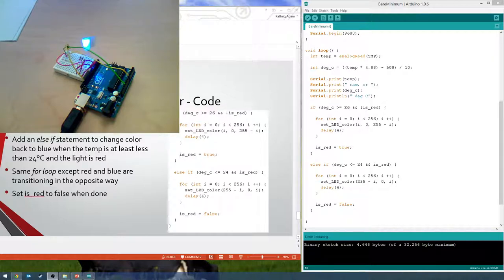You notice it kind of goes to purple in between. That's that mix of color you're seeing when red and blue are both halfway up. So then you get red and blue, purple.